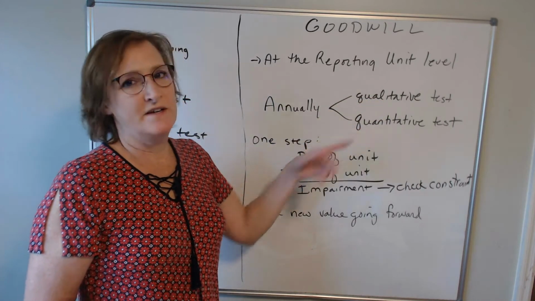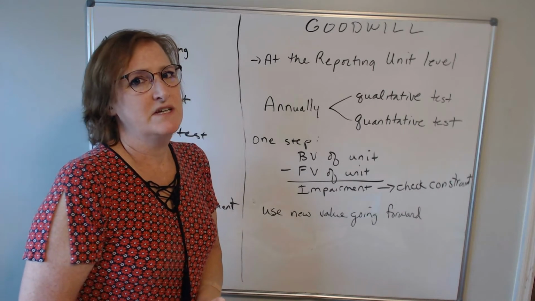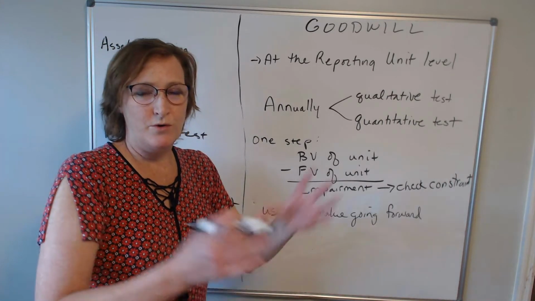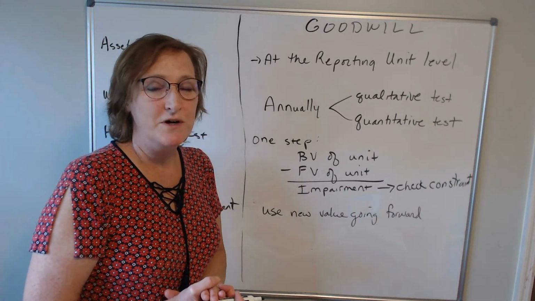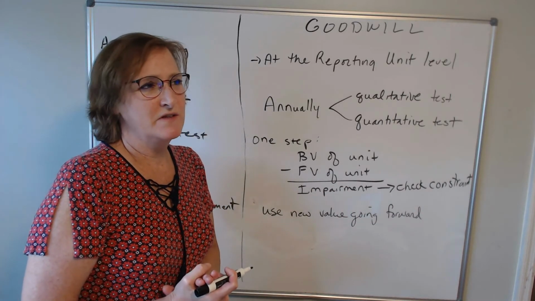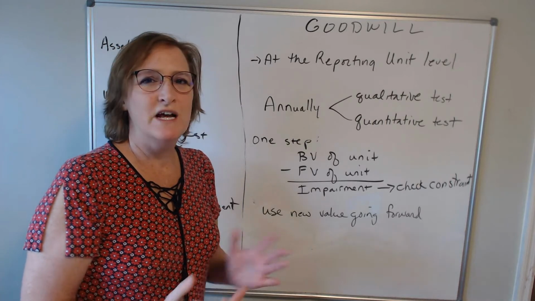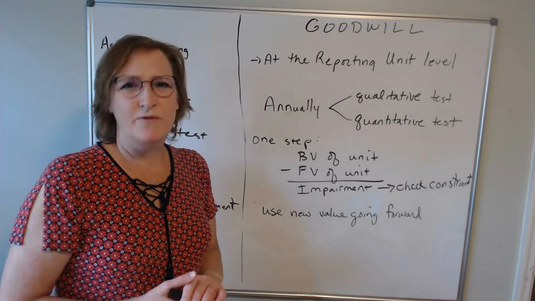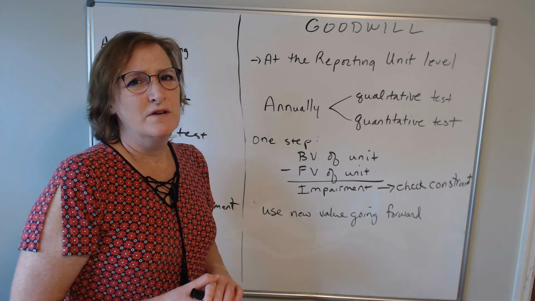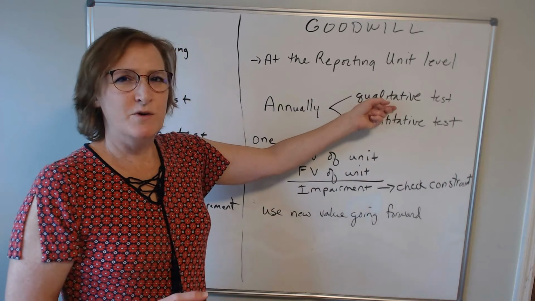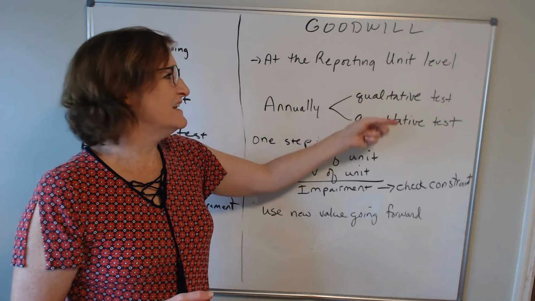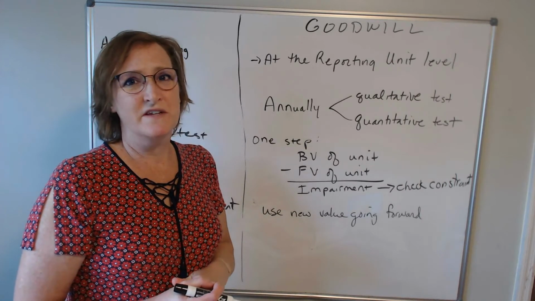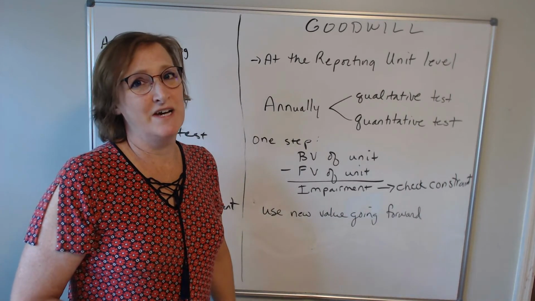So if you're going to do a quantitative test, this is a big deal because what we're going to need is, we have the book value of the whole unit, right? Because we have the books. But do we have the fair value of everything? And can you imagine, depending on how many assets there are and if there's intangibles involved, how difficult that might be? So companies are more likely to opt for the qualitative test, but once they get to the quantitative test, that's going to require some cost in the company to come in and get all those fair values.